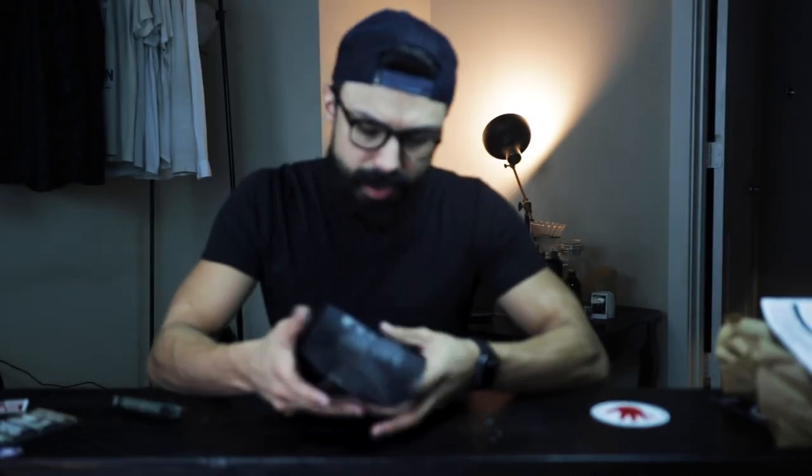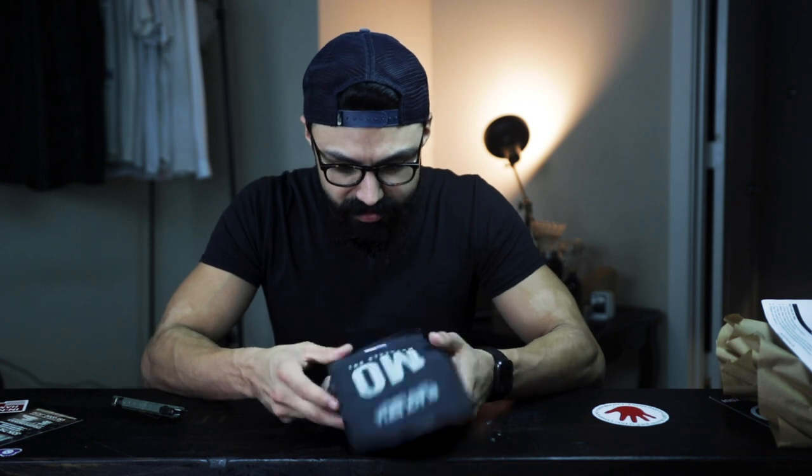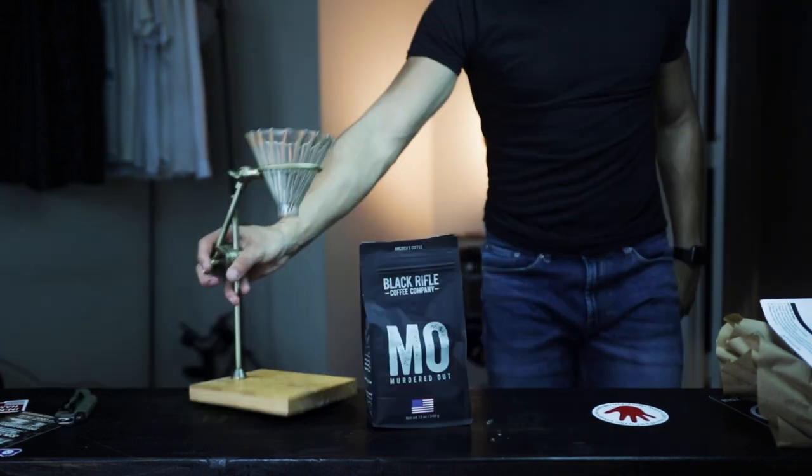First impressions, branding is pretty dope. I'm liking the black matte finish on the bag. The font choice is dope. Coming from a graphic design background, I can appreciate that. Bold aroma and smoky flavor. This was made for a rugged coffee drinker.